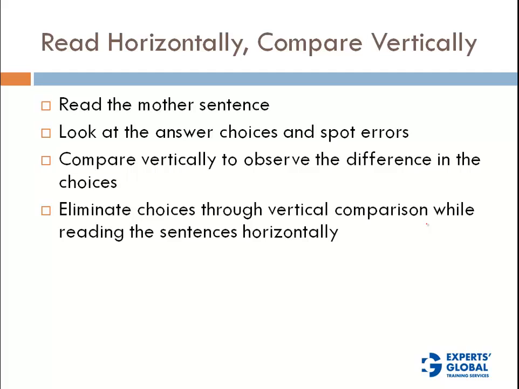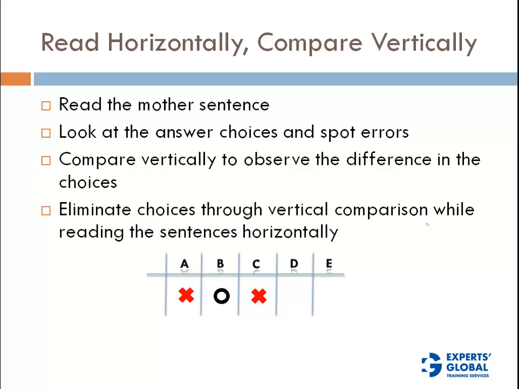Every time you see some difference vertically between two answer choices, you will have an opportunity to eliminate one or more answer choices. And have a grid in place. Don't eliminate these choices in your head. It's important that you have a grid in place and then approach. Let's say option A can be eliminated, it doesn't make sense. B makes some sense, it can stay. C must go, D must go, and E also makes some sense. So now it's between B and E, and after some analysis, if we figure out that option B can also be eliminated, that would mean that E is the best choice. So this is how we approach.